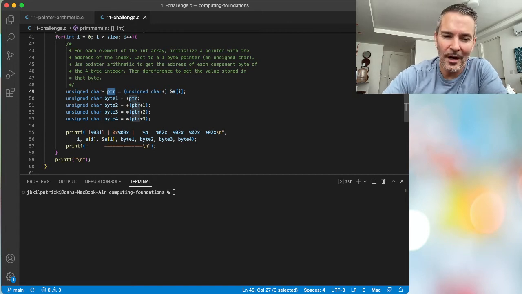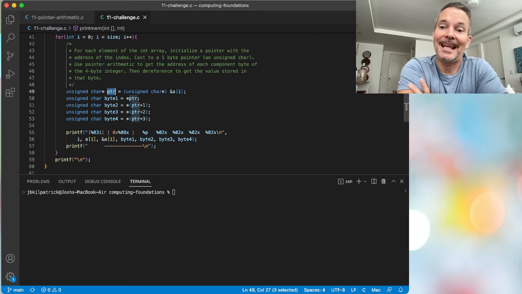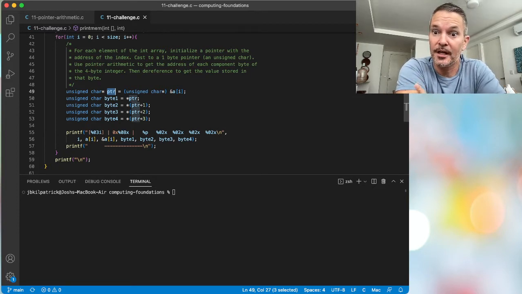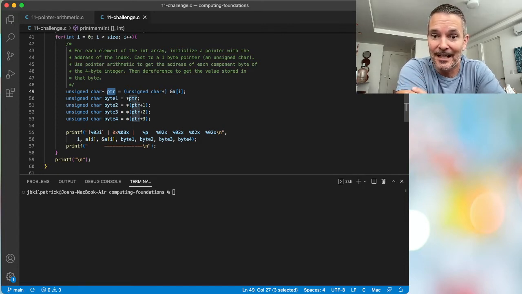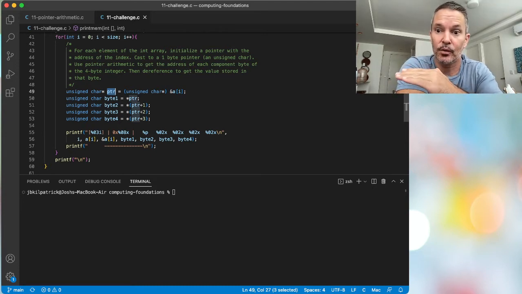Now, why do I define an unsigned character pointer? Remember that a character refers to 1 byte. But if I just define a character, it's going to be assumed to be a signed character, meaning it can only represent values up to 127, not all the way up to the highest value that can be represented by 8 bits.